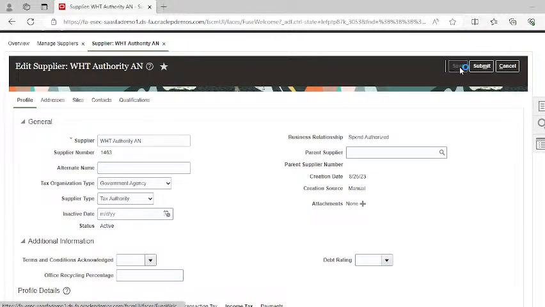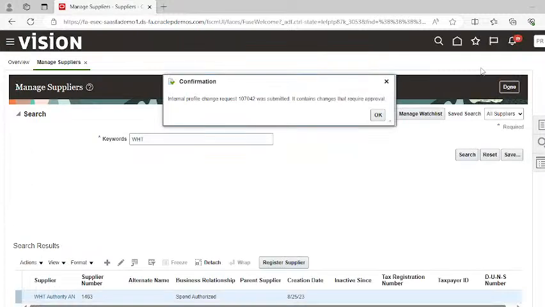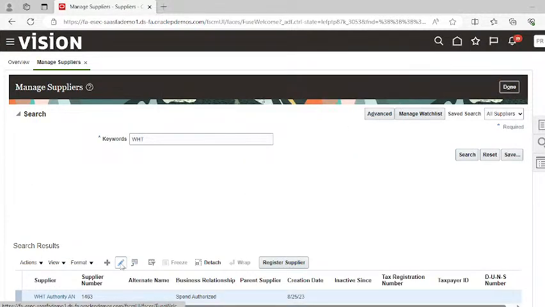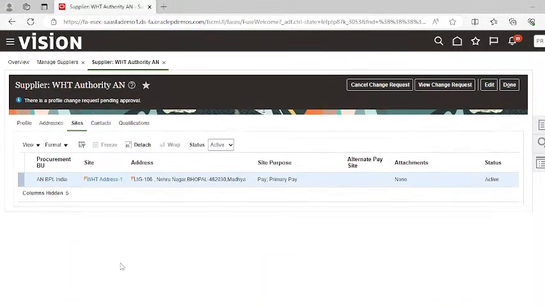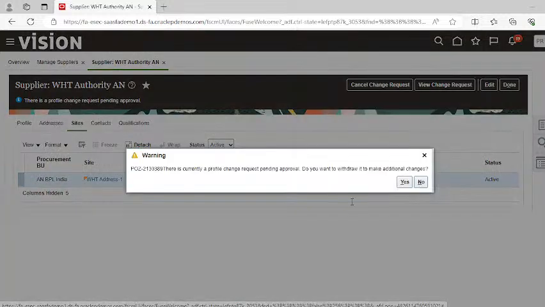Click on save, and then click on submit, and we have to do the same at the site level. Again click on edit icon.